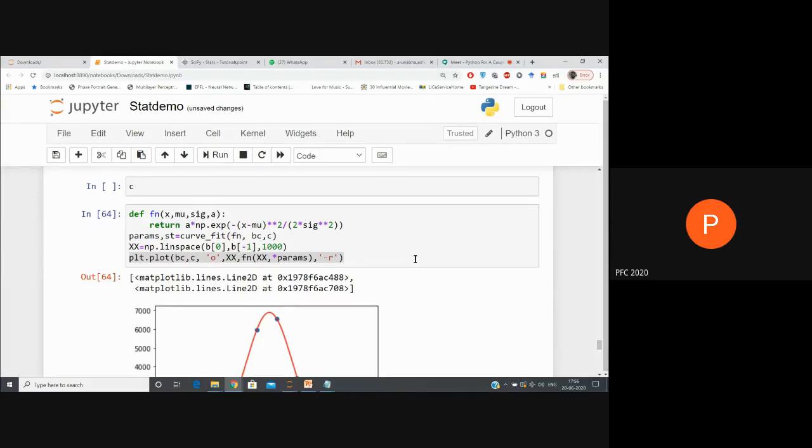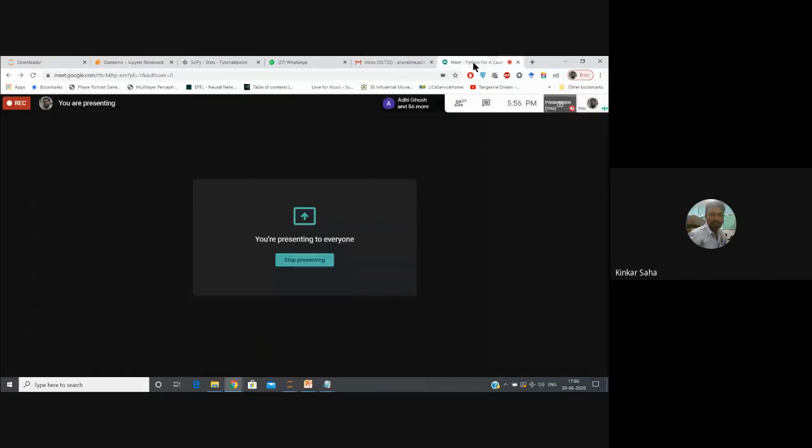So I can provide the X range within which I'm trying to fit the curve, because all you are giving are two arrays of X and Y values, right? So even instead of giving the whole arrays, you can give pieces of the arrays, as long as they are both the same length. You don't want to mix up that. That's important.